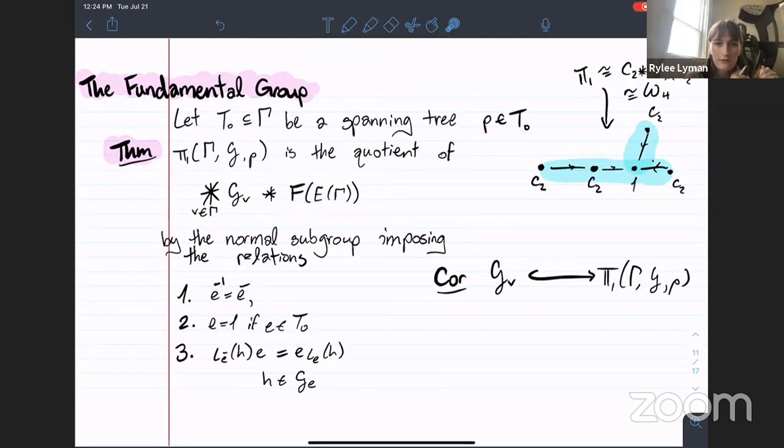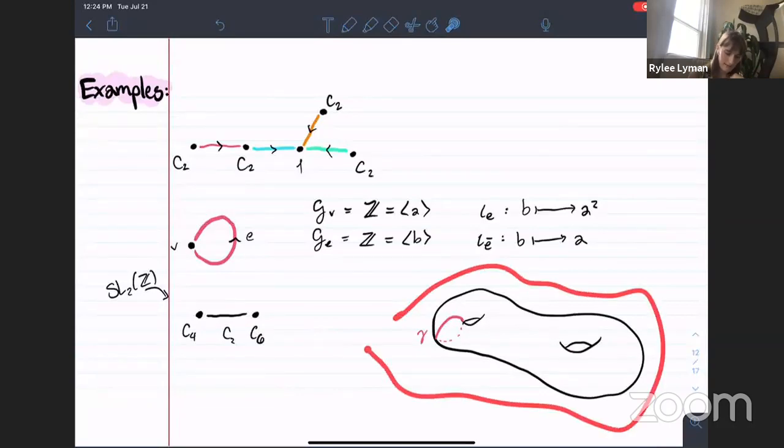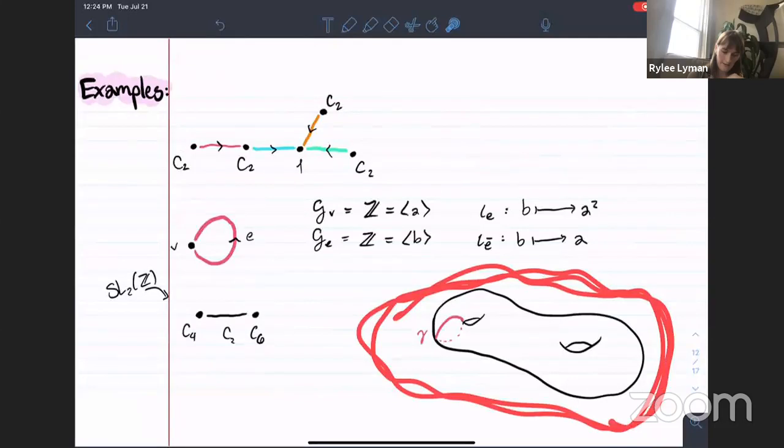If you use, is there a sort of Van Kampen theorem for these fundamental groups? Yeah, there sort of is. If you use the graph of spaces definition, then for sure, for example, something like this, you could just use Van Kampen's theorem directly. There are examples on my next slide where you can't use the normal Van Kampen's theorem directly, but nonetheless, our graphs of groups knowledge does apply.